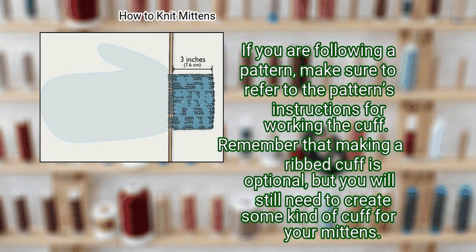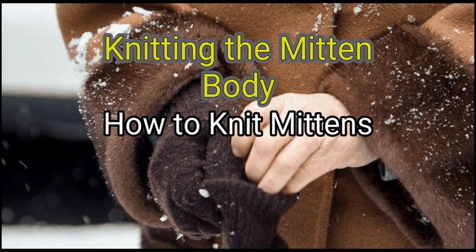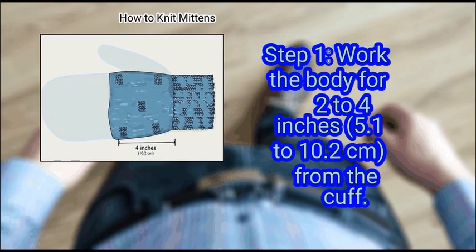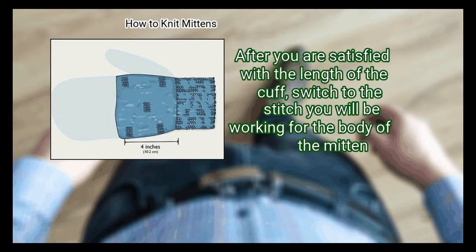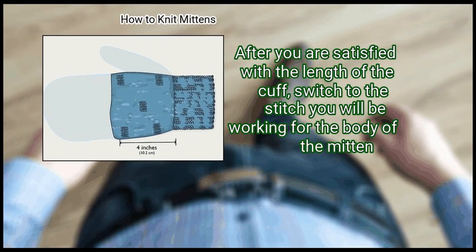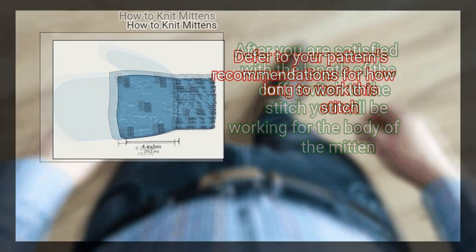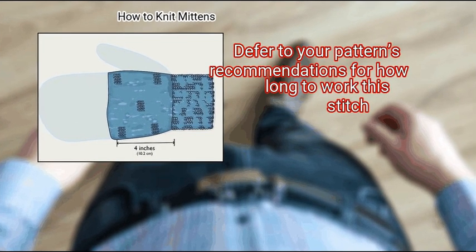Remember that making a ribbed cuff is optional, but you will still need to create some kind of cuff for your mittens. Method 3. Knitting the mitten body. First, work the body for 2 to 4 inches, 5.1 to 10.2 centimeters, from the cuff. After you are satisfied with the length of the cuff, switch to the stitch you will be working for the body of the mitten. Defer to your pattern's recommendations for how long to work this stitch.